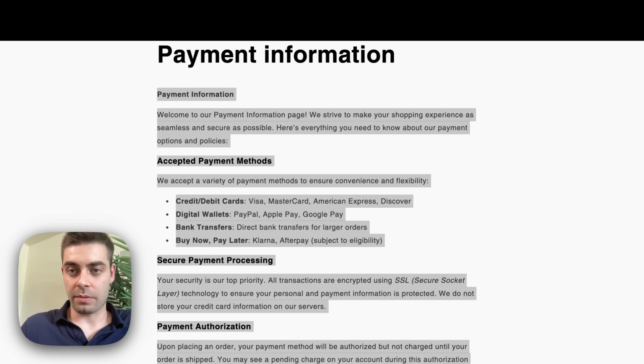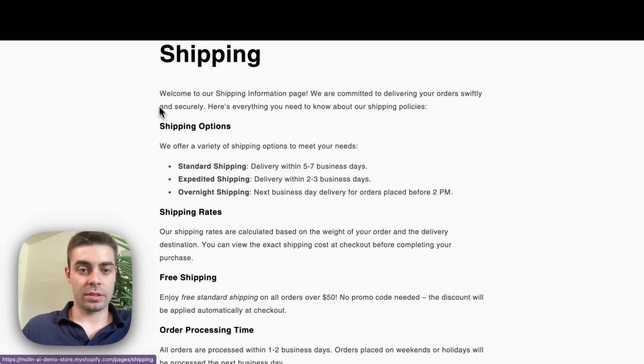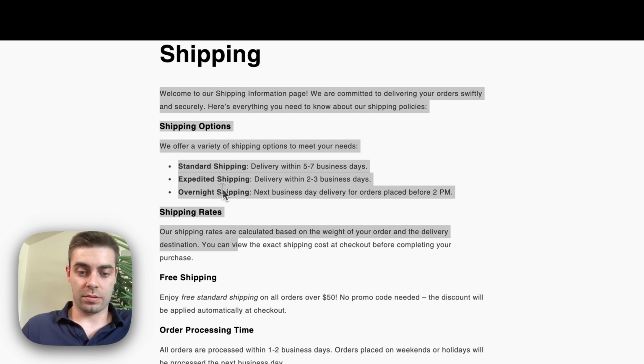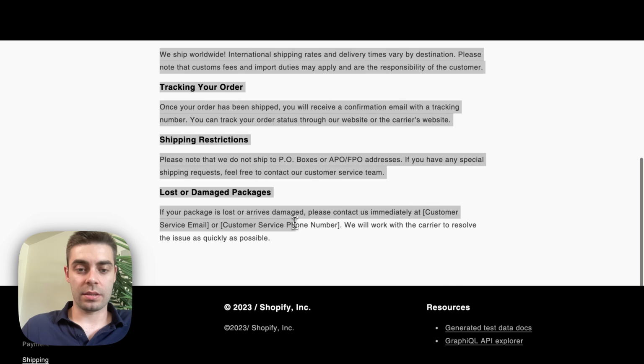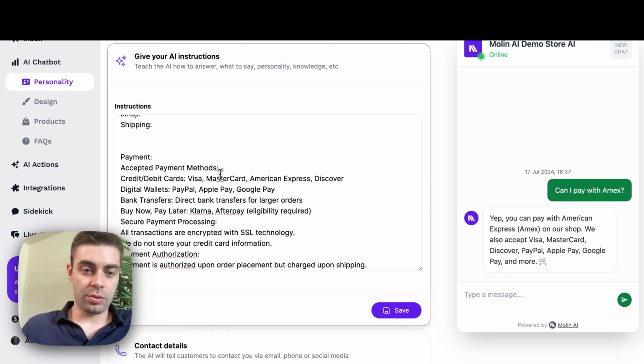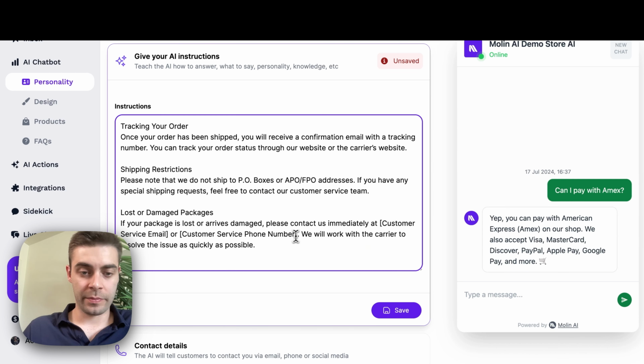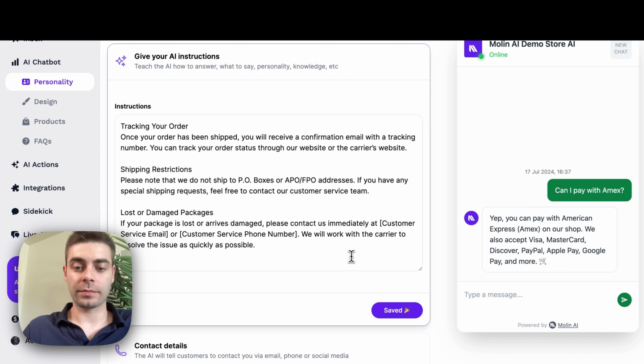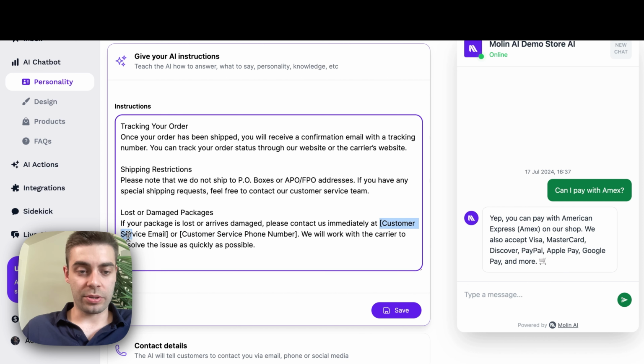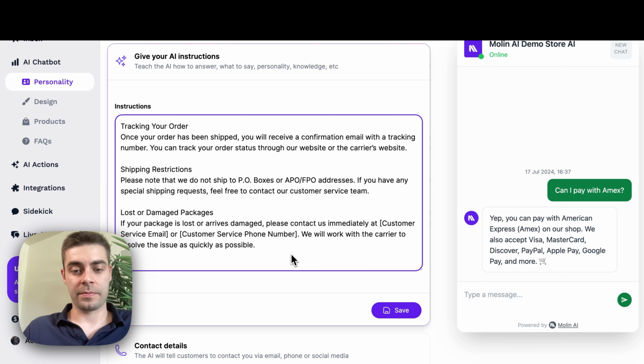So now I can do the same for the shipping information. So I can ask the sidekick again to summarize it. Or if you want, I can just paste it in like this. Why not? And keep it like that. As you can see, at customer service email or customer service phone number, these are placeholders that were added in.